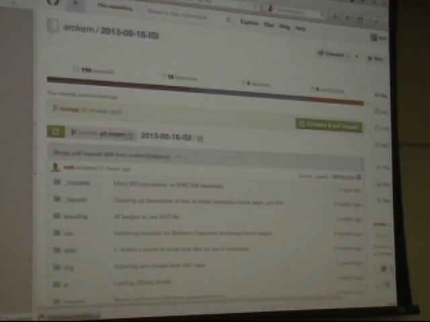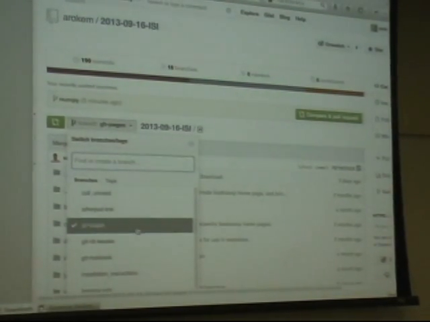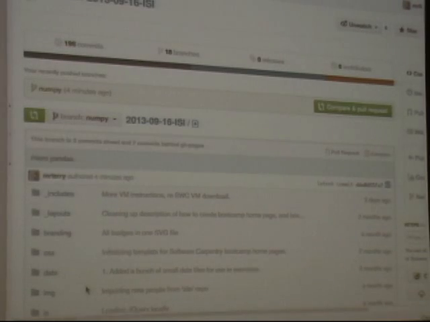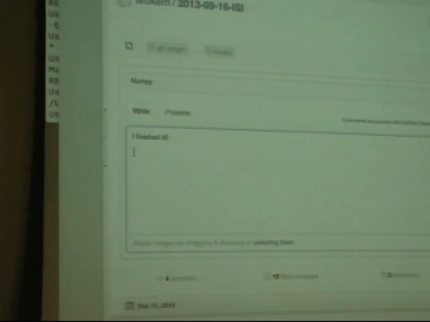Then you go to GitHub, and you can see all the branches we have dangling around. And there's this numpy one, which was updated 4 minutes ago. And I can issue a pull request. This branch has all of the development work I've been doing on getting the materials for this numpy section that I'll teach. This adds some files, it moves some directories, it gets things ready. All of this happens outside of the main repository.